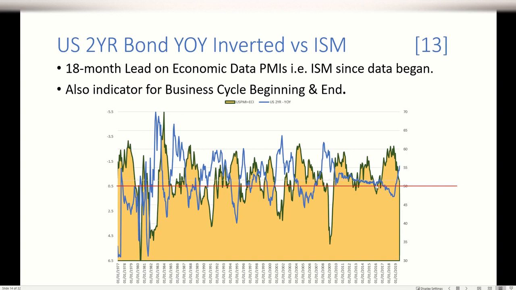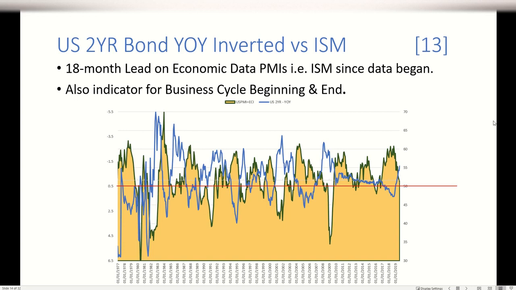And then also, it tends to give you a lead on the beginning and end of cycle. Here, it was screaming that we're coming into some really bad economic times, and that's what happened with the ISM at that point when I created this graph. And then it says later on we will come screaming back, as usually happens at the end of a cycle. We tend to have a massive rebound back up, and you can see this previously as well. These two correspond to the ISMs over here. This bottoming corresponds to the dot-com crash, dot-com recession rather. And similarly, once your eyes adjust to seeing the peaks moving across, you can see how powerful this is.